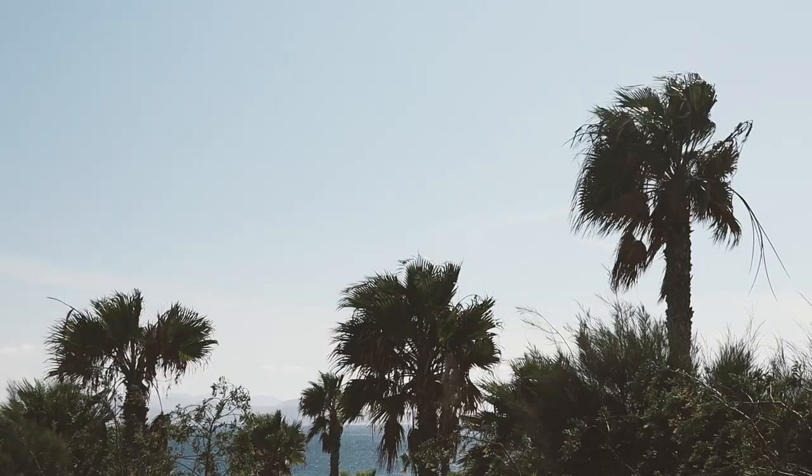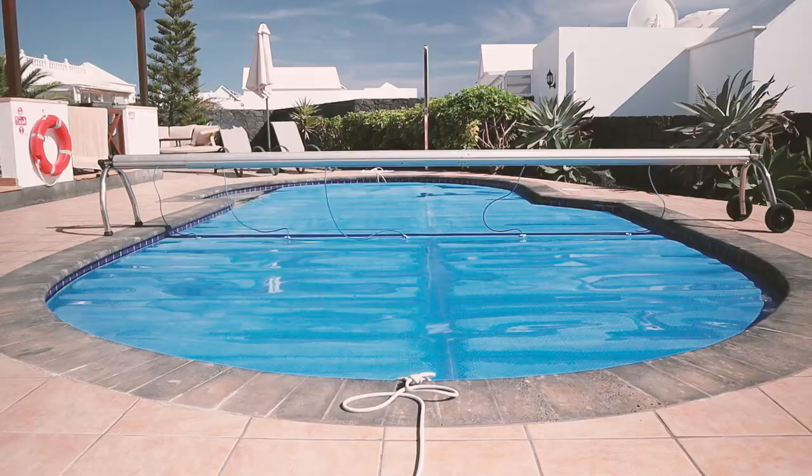Right, so I'm back at the villa now. I've had something to eat and a bit of a splash around in the pool there. What I've decided to do is head down to the coastal path just near to the villa here and take a shot of Fuerteventura as the sun goes down. It tends to catch some nice evening light as the sun fades here in the evening, so that's what I'm going to do.